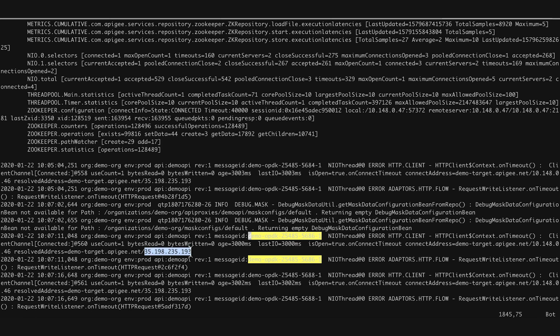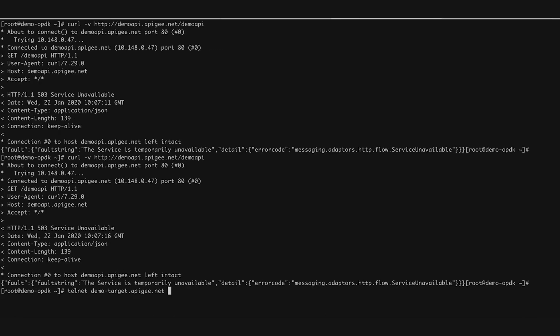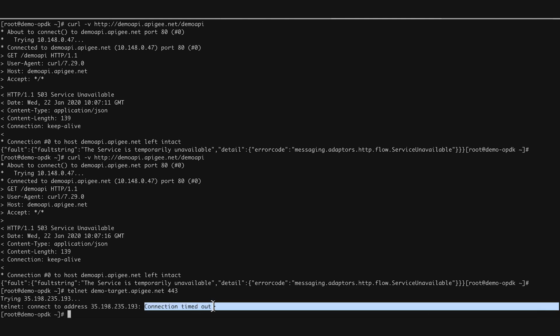You could now execute the telnet hostname port command from the host where the message processor is running to check if there is any network connectivity issue with the backend service. Even the telnet command fails with the connection timed out error. You can see that this is a consistent failure. It can happen only if there is a firewall restriction blocking the traffic from the message processor to the backend service. At this point, we are done with troubleshooting the issue on private cloud setup. Hereafter, the steps will be common for both public and private cloud users.